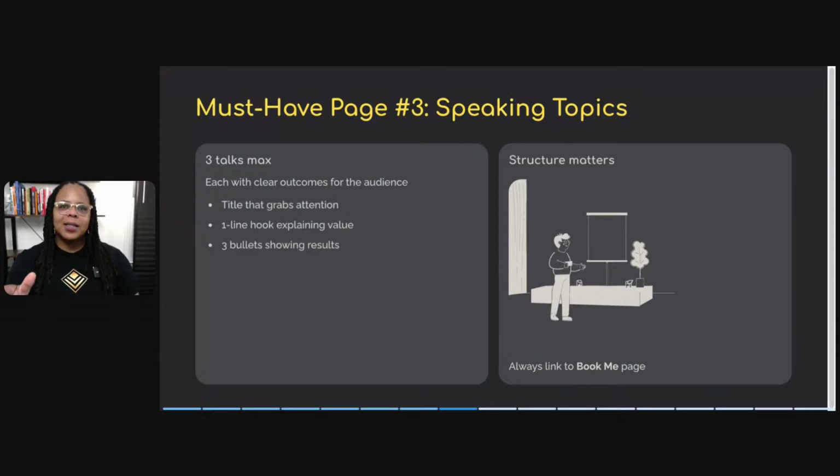Now, sometimes there are going to be talks that you create that aren't on your website, but that's not what this is for. We're creating our website so that people can get on a call with us and we can discuss the opportunity. On the call, different things might come up. You might create a customized talk or a customized offer based on the conversation. But this is just so people can know what you're about and what some of the things are that you've done before. So the third thing is you want to have your speaking topics on a page.